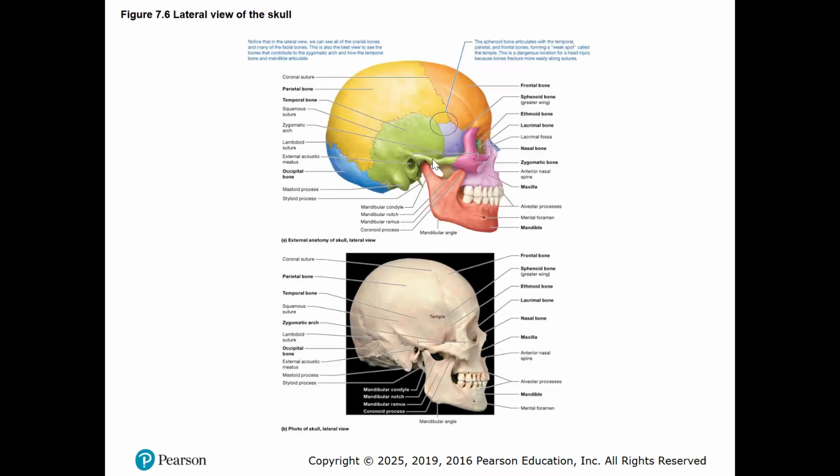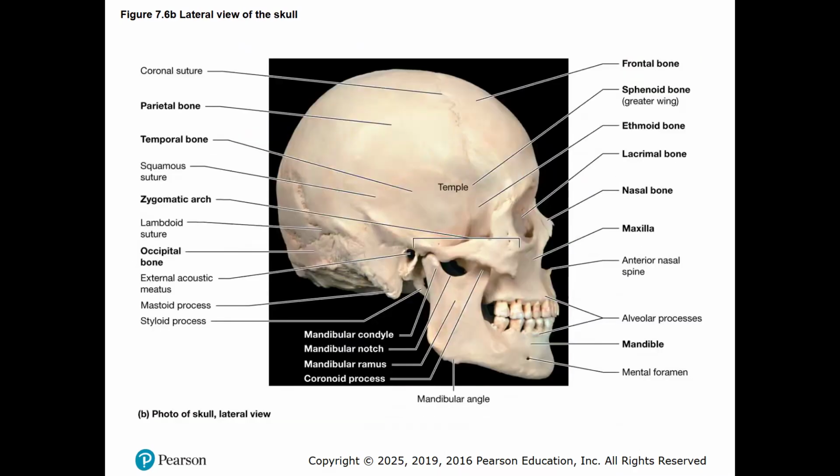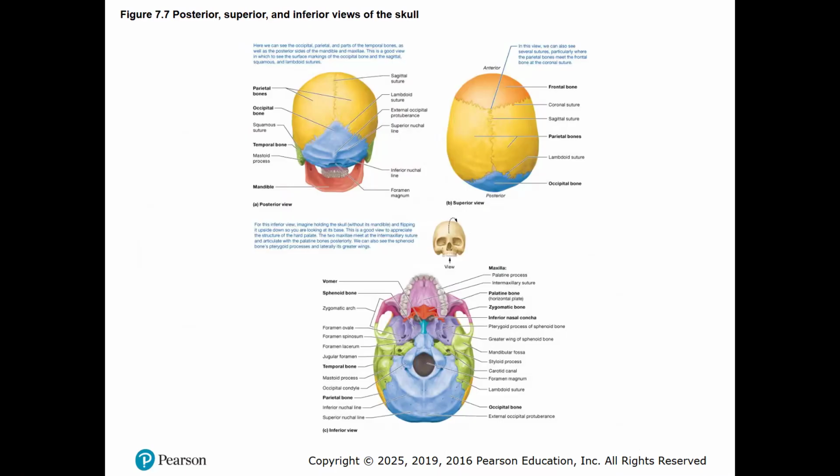Let's do another lateral view here. I love how your textbook gives you a lot of examples, so make sure you look at that. A lot of good examples here. Here is a posterior view, kind of looking up, and you can see here the palatine bone that we spoke about that forms the hard palate. Your zygomatic arches here. You can see the unique features of the temporal bone that we spoke about, with those carotid canals and things. You see clearly the foramen magnum of the occipital bone.